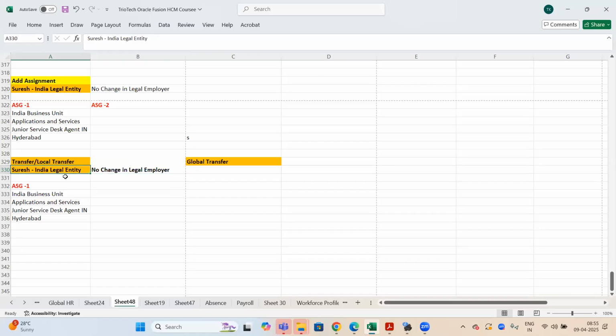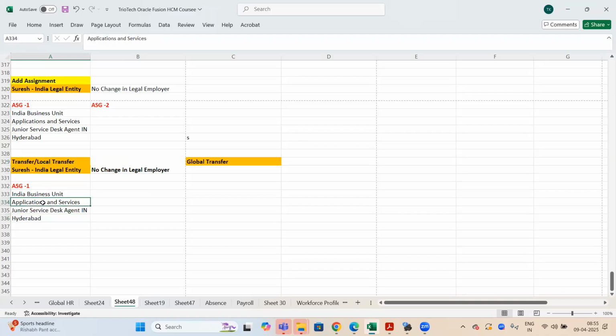Within the same company, if an employee moves from one BU to another BU, from one department to another department, or from one location to another location, we call it a transfer. Currently, my employee is working in Hyderabad location. I want to transfer him to Chennai location. We call it a transfer.